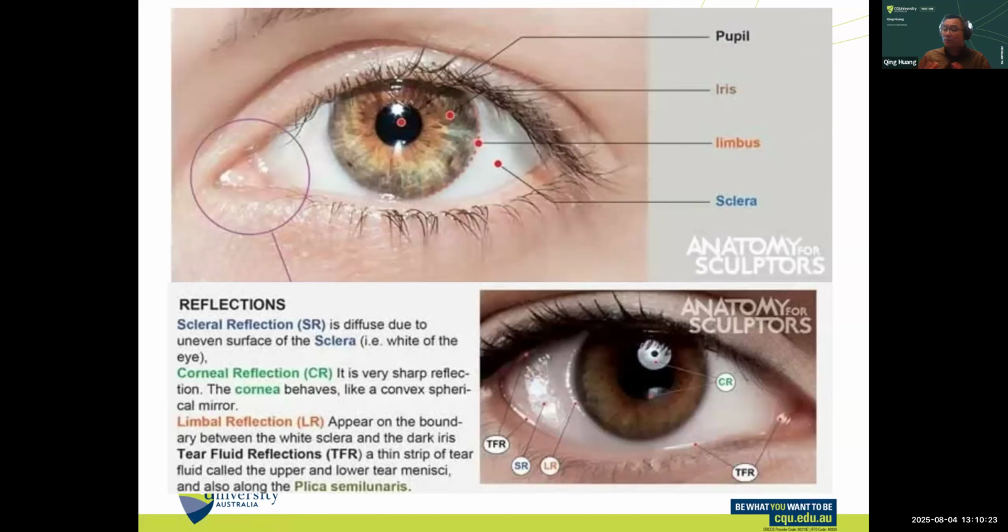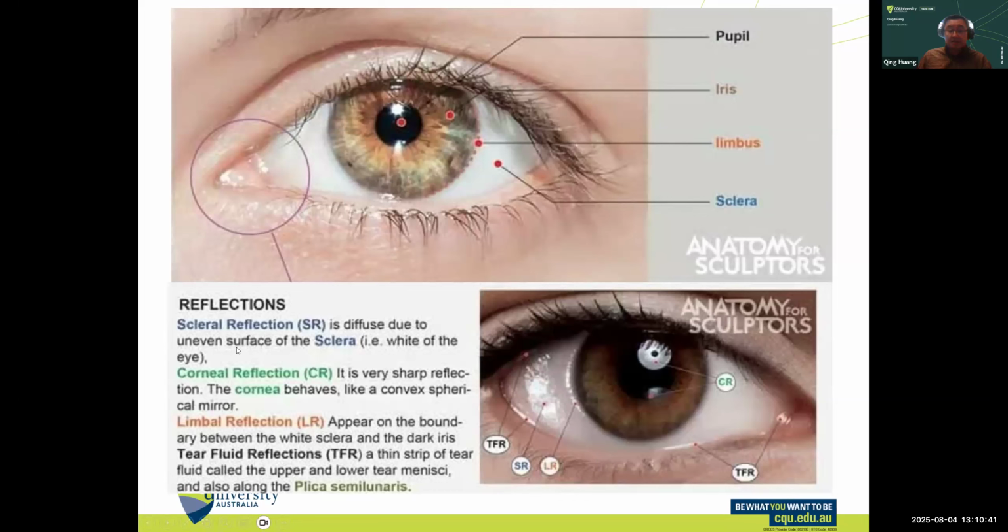We are pursuing some kind of realism, so that's why we need to be aware of those structures. Those subtle structures will reflect the light and add more details to the human eyes.